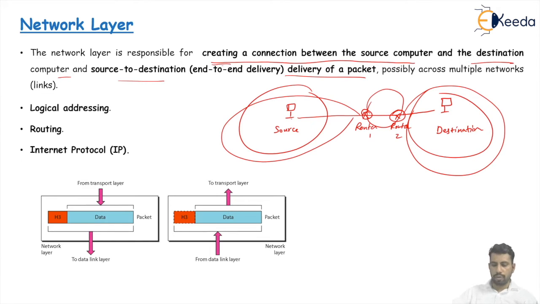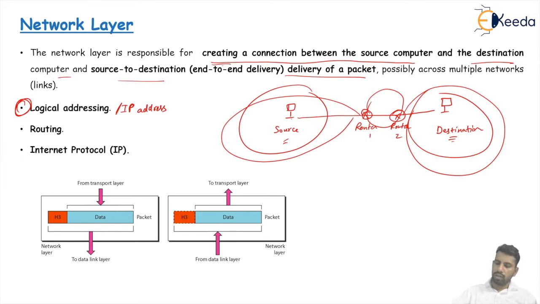Network layer is responsible, and for that delivery we need a different type of address. In this network, the destination machine is uniquely identified, and in this network our source machine is also uniquely identified. For that, we need a logical type of address, that is the IP address. IP address is the responsibility of our network layer.